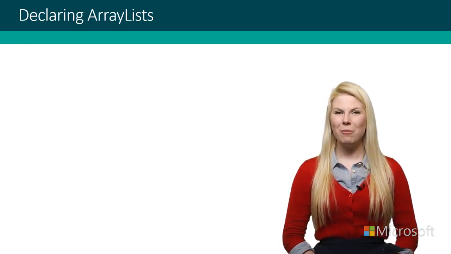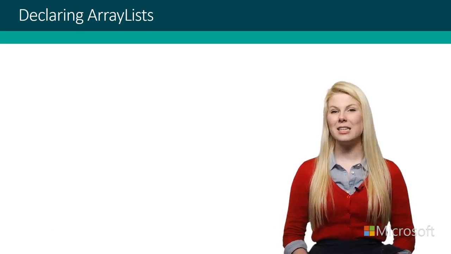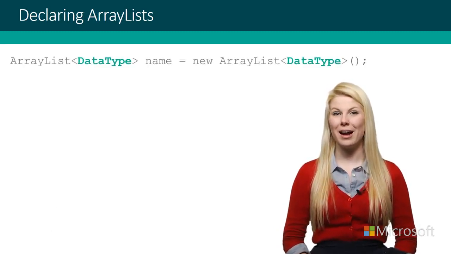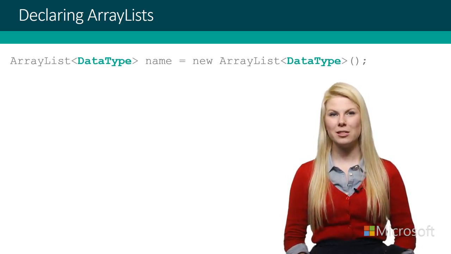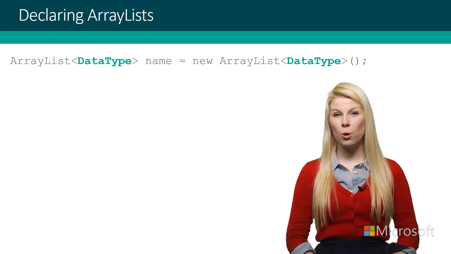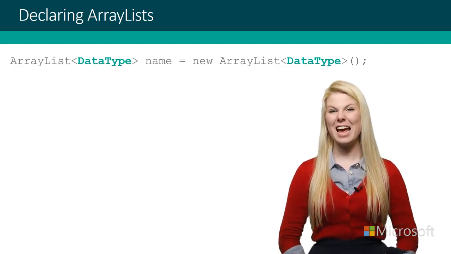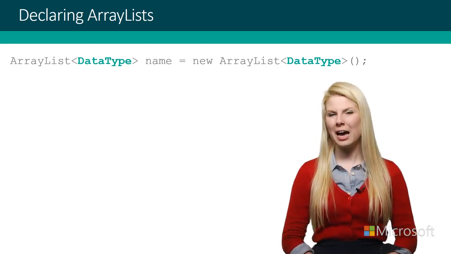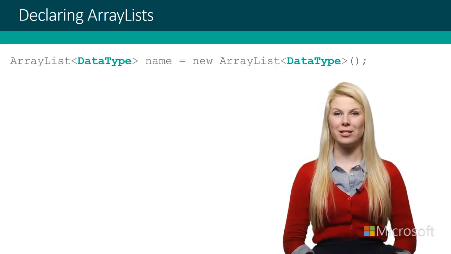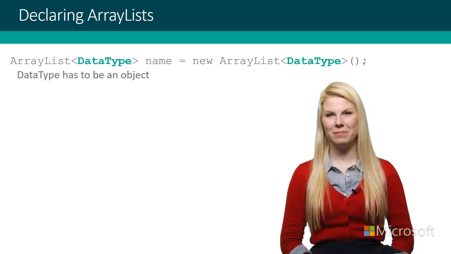There is something a little bit funny about array lists. You have to pass in the type of information it's going to store as a parameter, as opposed to just putting the type in angular brackets. The way that you do that is with the word ArrayList, capital A, capital L, and then angular brackets, and then inside those angular brackets, the type that you're going to fill this array list with. And this works perfect for objects.